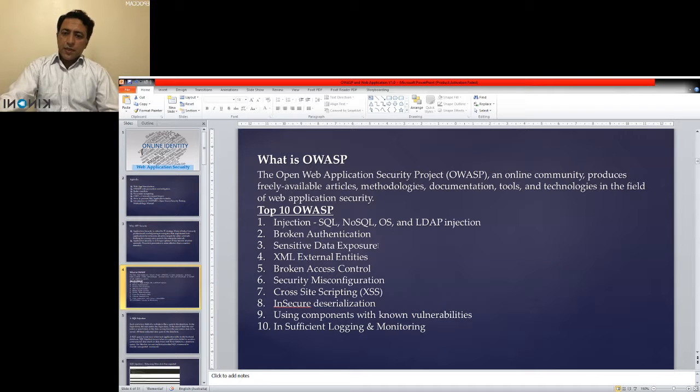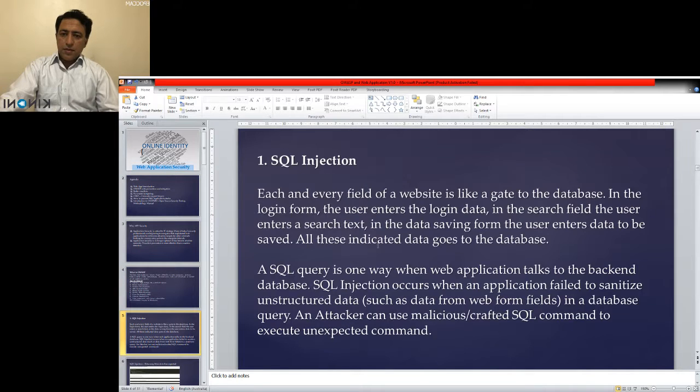So what is OWASP? OWASP is an organization that identified the top 10 attacks, which are given here. First, SQL injection. In SQL injection, the attacker injects a malicious string that triggers the database, and as a result the attacker uses a malicious or crafted SQL command to execute unexpected commands.